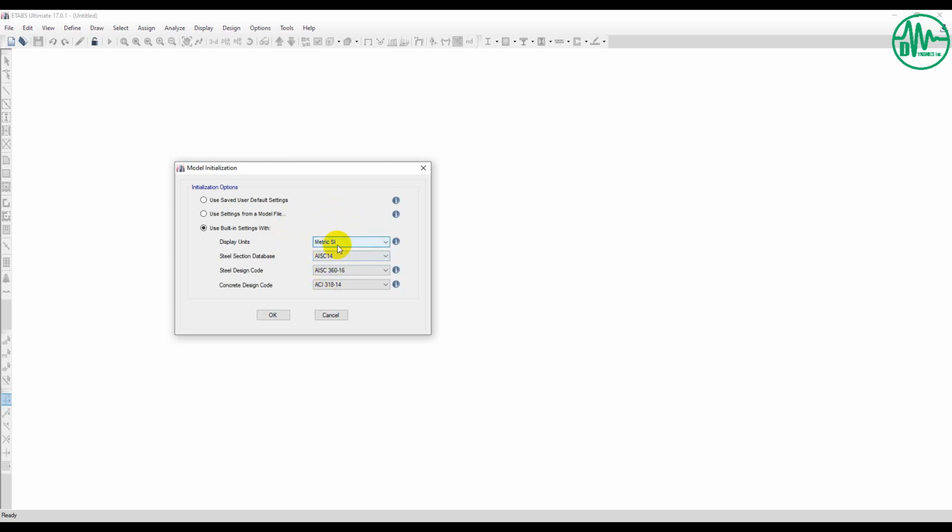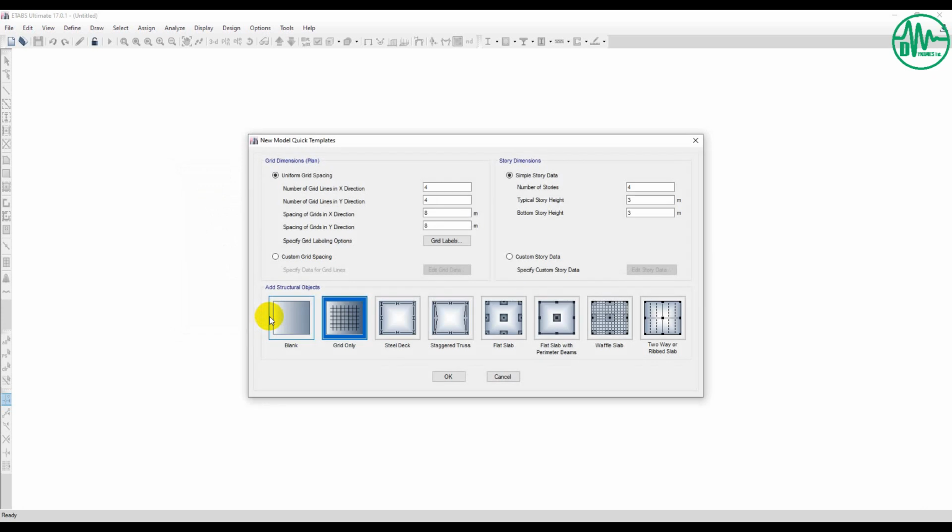Now I use metric SI. And for steel section database, I use AISC 14, and steel design code, I use as shown on the screen, and concrete design code I use ACI 318-14. Now I click OK.